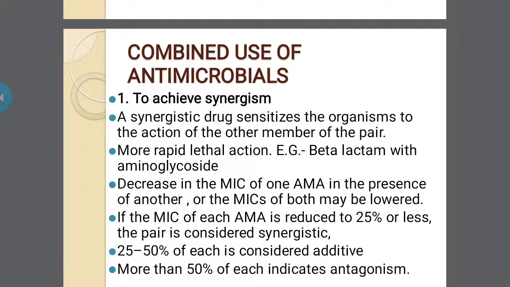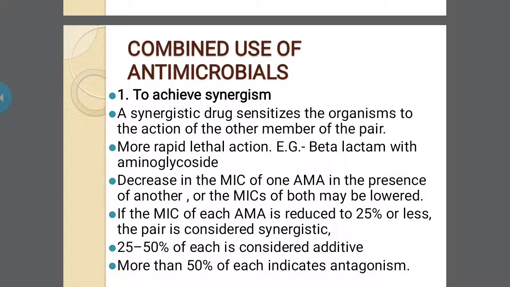So we have discussed factors influencing appropriate selection of the antimicrobials in the last class. Today we shall continue with the chapter, and we shall start with when we need to use combined use of antimicrobials and what are their advantages and disadvantages. Usually treatment with a single antimicrobial agent is adequate for the majority of infections. However, two or more antimicrobial agents may be required in some situations.